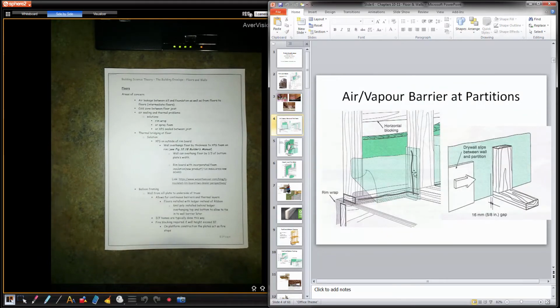So even here they're looking at air barrier, vapor barrier at partitions, making sure that things are air sealed and thermally broken. So allowing plastic to go through prior to the framing stages, we have to put plastic behind the stud, right? If we have a partition wall butting into an exterior wall, that exterior wall needs to receive insulation and a continuous vapor barrier, possibly a sealed air barrier. In this case, you can see it's sealed, so it's probably a sealed poly approach.